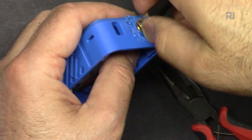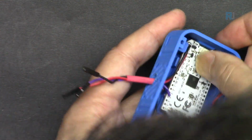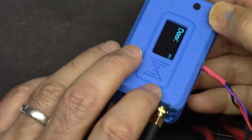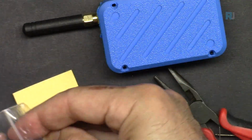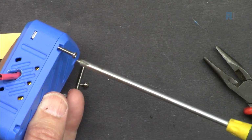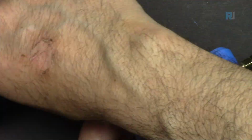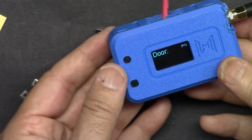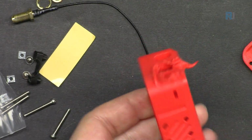So this now seems fine, and then connect the battery. Perfect. So this is now fitting. Now let's use the nuts to tighten them. So, perfect, ready. And here, the same I did for this red one.